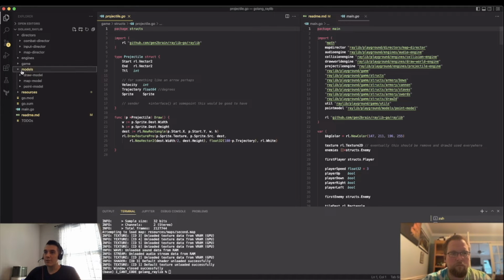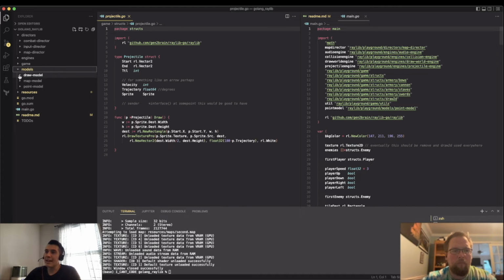But going to models, I ran into a small issue. Directors and engines both need some common language to communicate with. In other words, they need some type of structure to pass back and forth so they can talk in a common way.